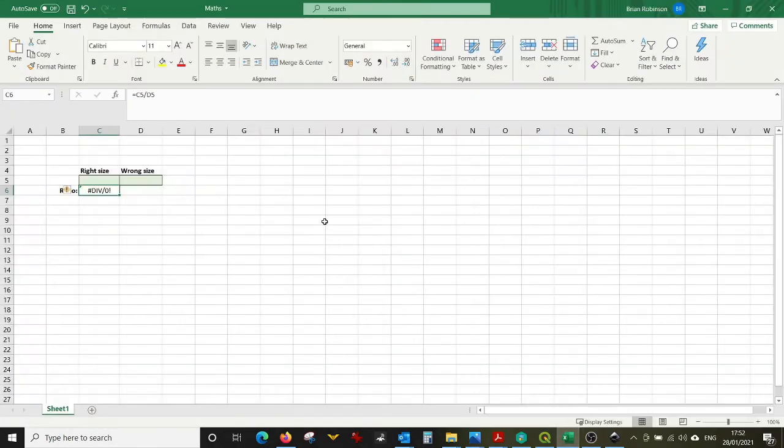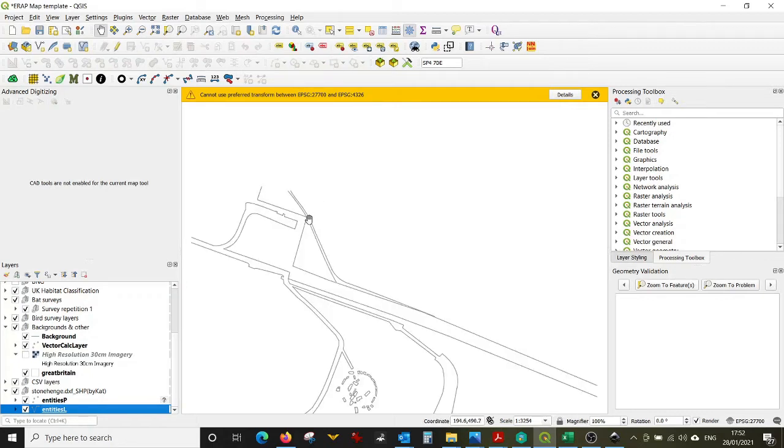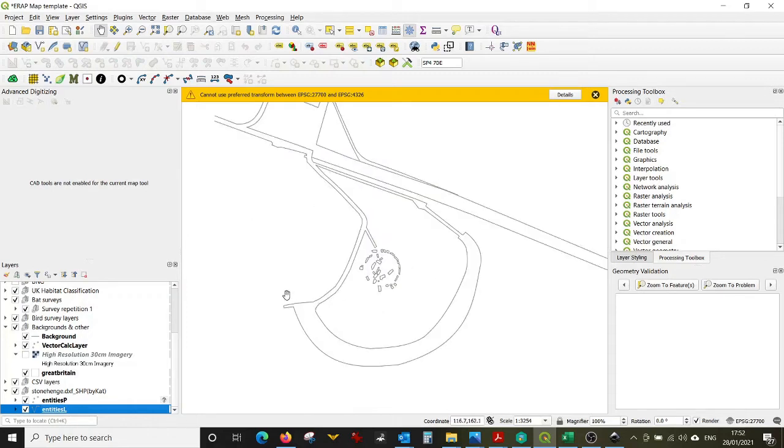I've made myself a little Excel sheet that has right size and wrong size written on it. This just shows the ratio is going to be the right size divided by the wrong size. And as you would do with a georeference, it's just better to find 2 nice clear points somewhere on the ground.